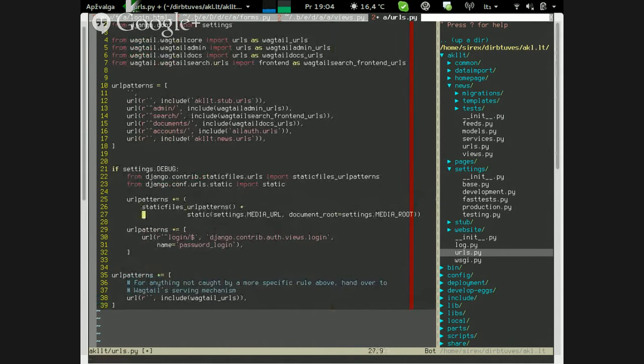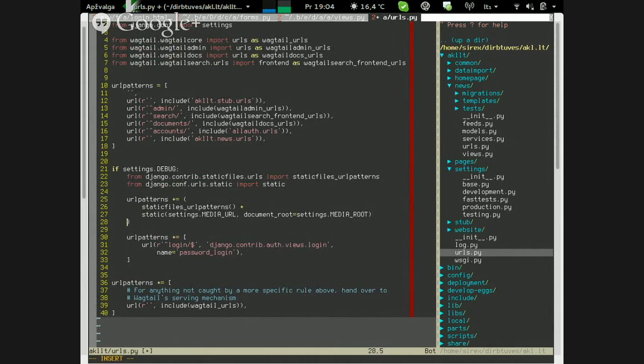Okay, now I get it. These parentheses were used just for splitting long lines. Thank you.